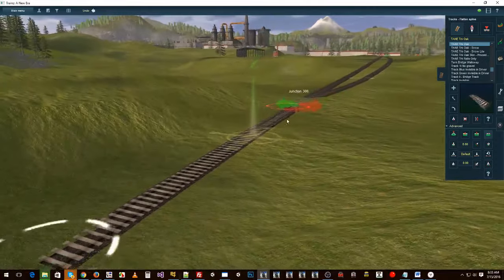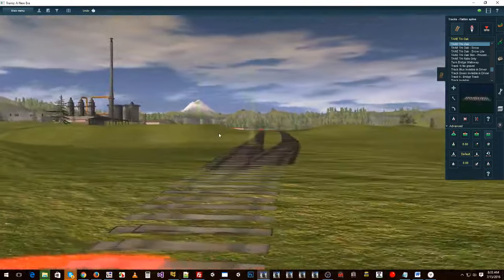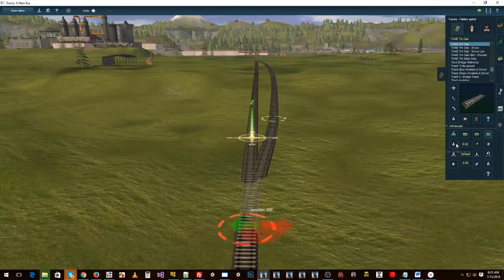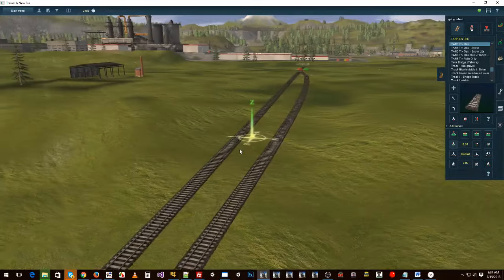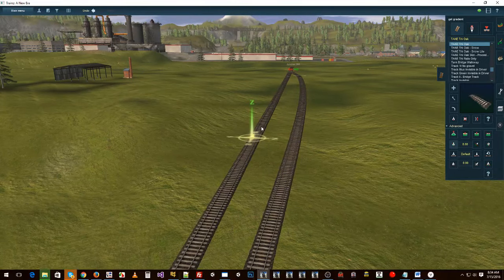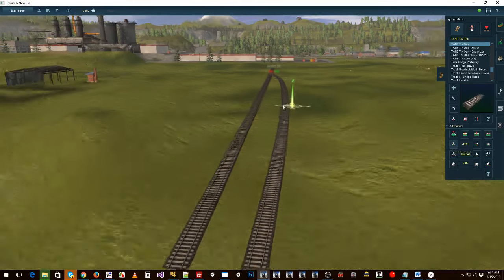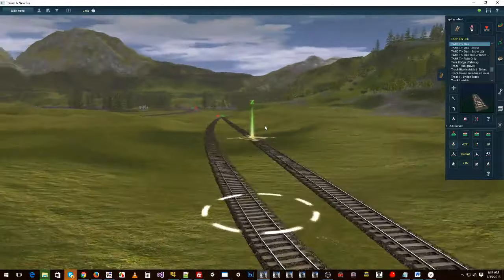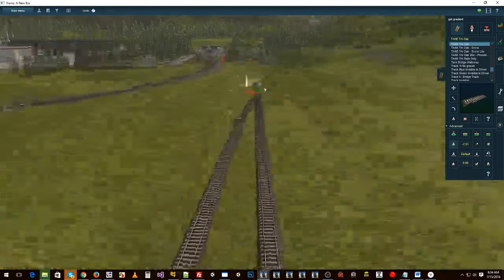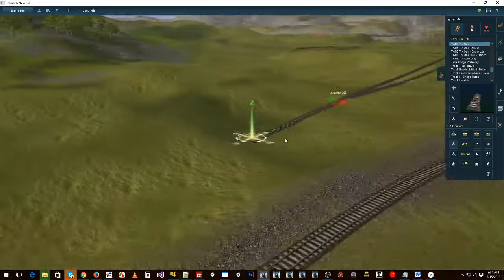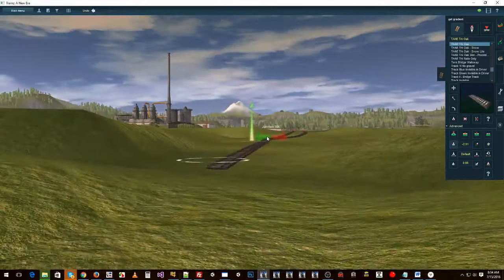Still, we've got a problem because we can see that the gradient of this track looks a bit wrong. It's going to be hard for trains to get up there. So the next option we have is Get Gradient, and we can say, oh, that looks pretty good, I'll leave it like that. But if you actually click on Get Gradient and the track, you can see that this is a 2.91% gradient, and that's not a great gradient to have in your track. So the next thing to do is to say, well, how high do we want the track to be?